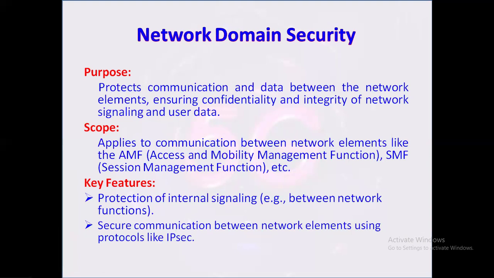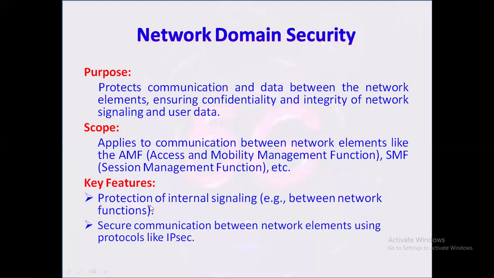The scope of NDS includes all communication between essential network elements such as the access and mobility management function, what we can call AMF, and the session management function, SMF. This coverage ensures that all critical components within the 5G core network are protected, allowing secure exchange of control plane data and user plane traffic across various functions within the network.